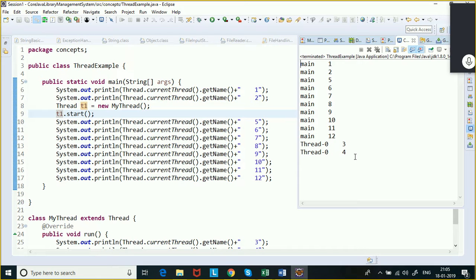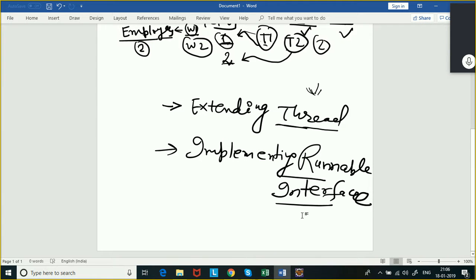So how many threads can run at the same point of time depends on the number of cores that you have in your CPU. I currently have an 8 core system, so I can run 8 threads at a single point of time. So in reality, 8 threads will be working at the same point of time. If I create more than 8 threads, then there is a concept of thread scheduling. Let me describe that as well.